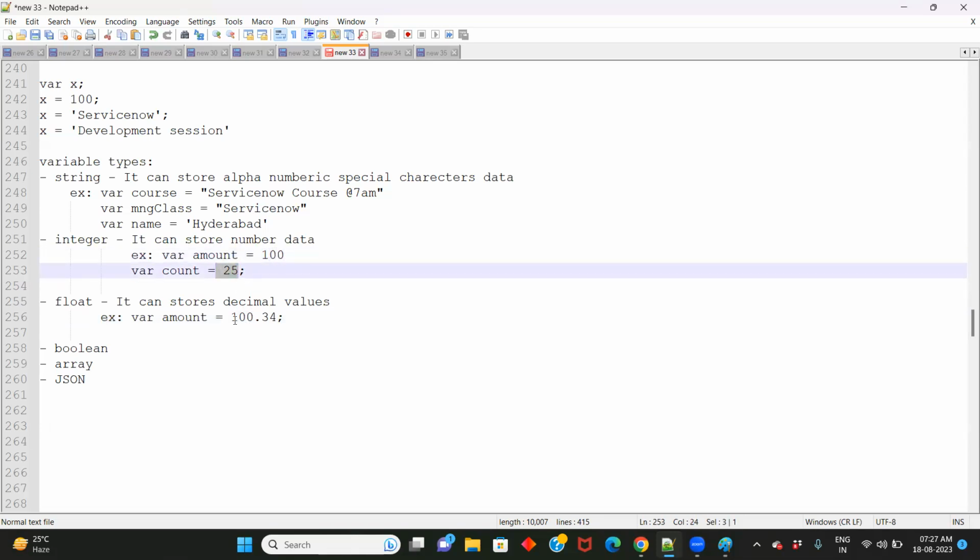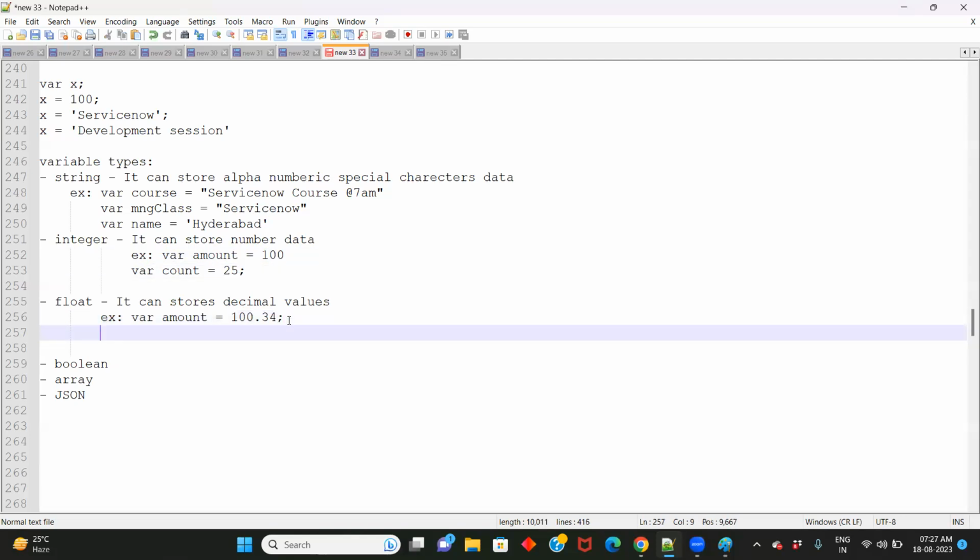So this is called integer and this is called float value. Similarly, this is also a float value.